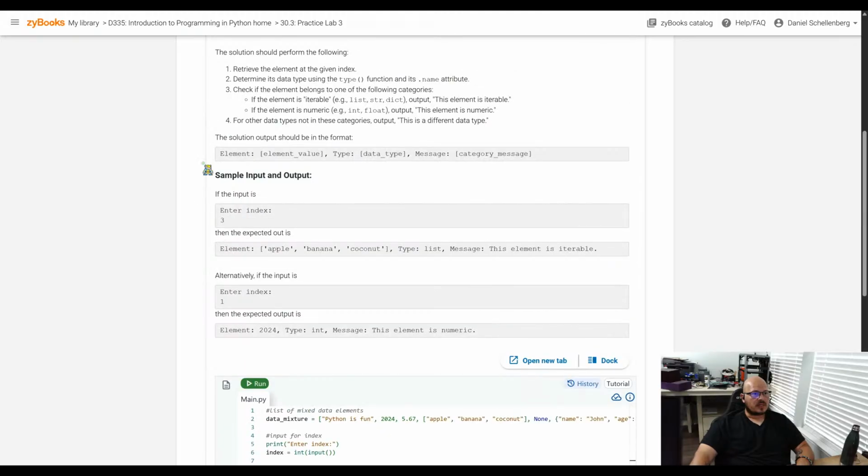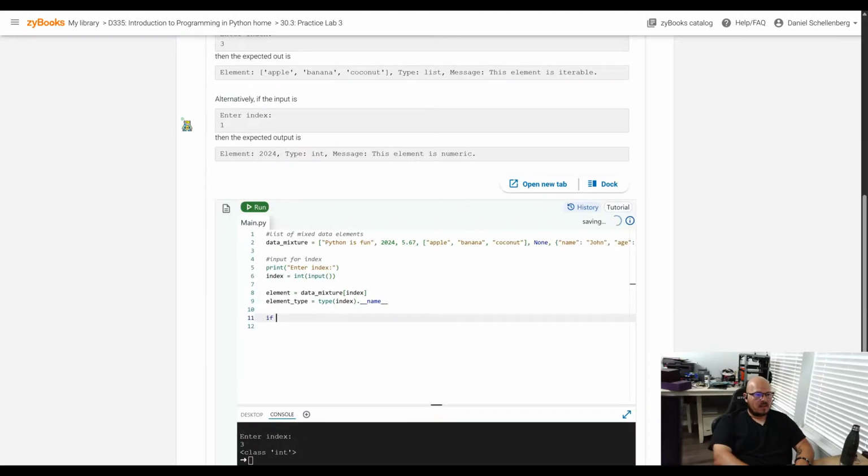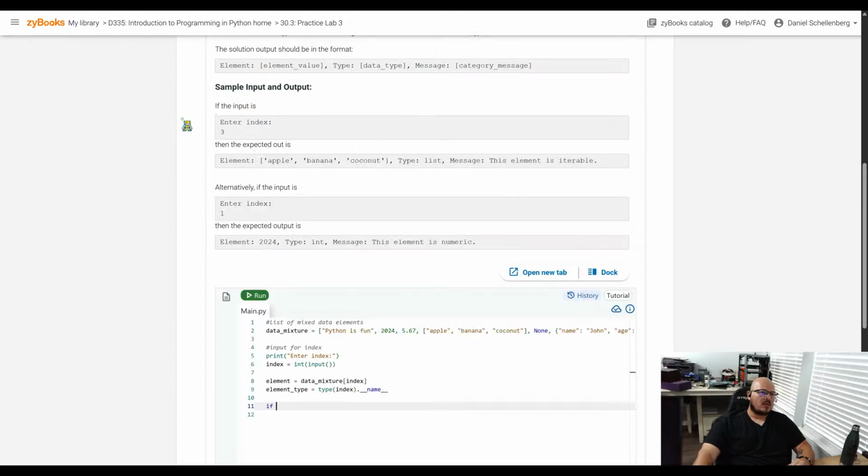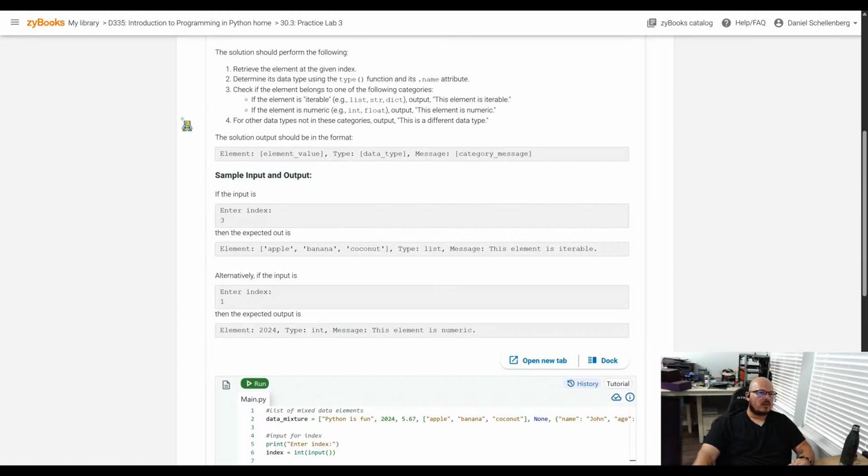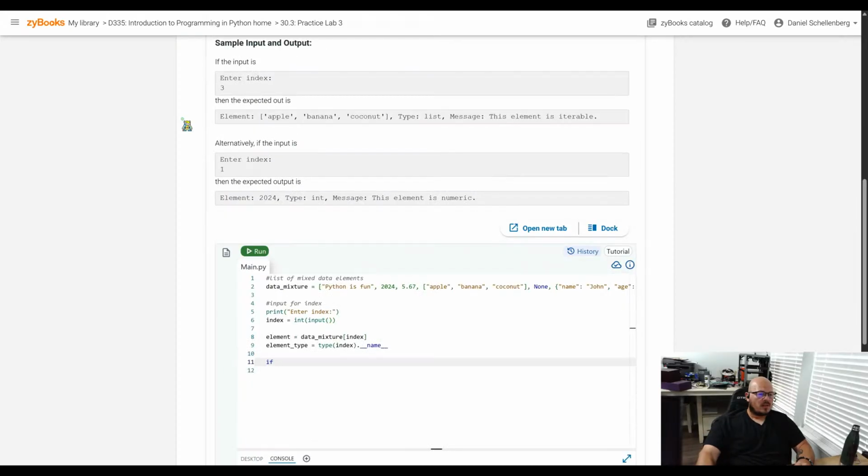What was next? Check if the element belongs to one of the following categories. So is it saying if... how do you do it?